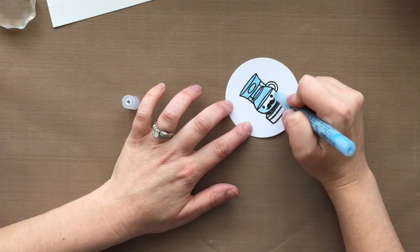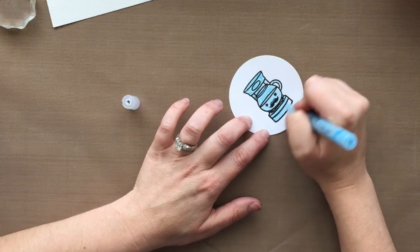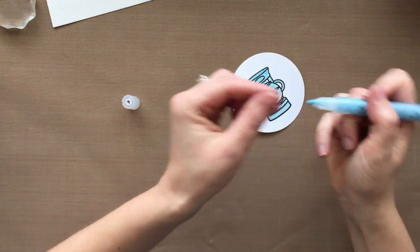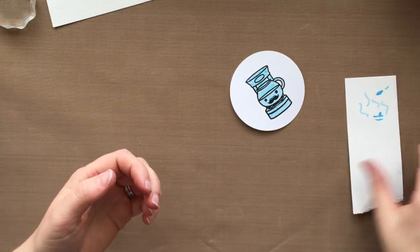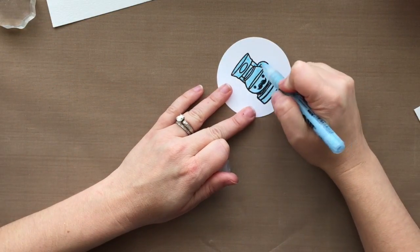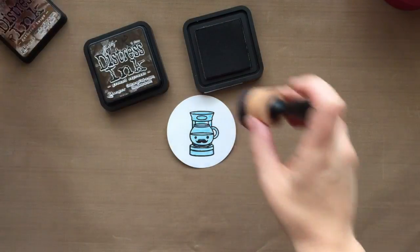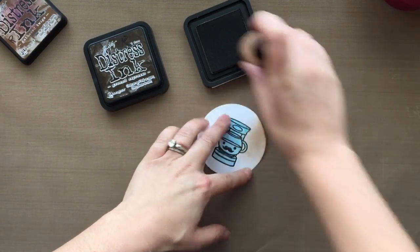But this is by far the easiest because it's in a pen format and you just color it on. No more having to dip a paintbrush into your liquid mask or anything like that. I just find this to be very, very easy to use and it works very well. It goes on blue so you can see where you're putting it down, and it dries very quickly. I like that it comes in two different tips. I'm just going in making sure I've got the whole image masked off, and it took just a few minutes to dry — not long at all. It's not sticky or wet to the touch or shiny, so you know it's dry.